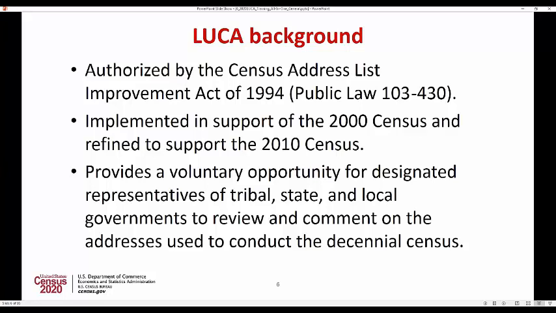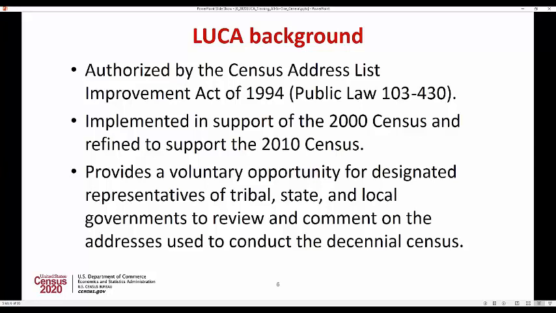LUCA is an opportunity for all of you to review what we have, and you have to sign this confidentiality agreement, and then you can see what we have. The Census Bureau is kind of like a black hole.